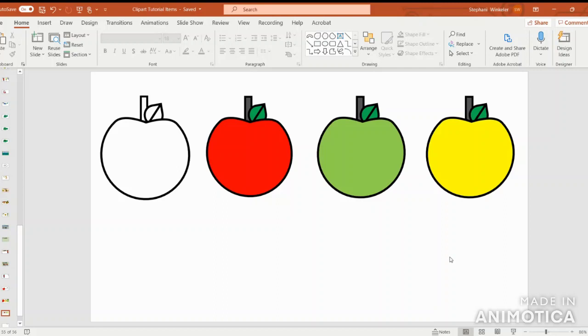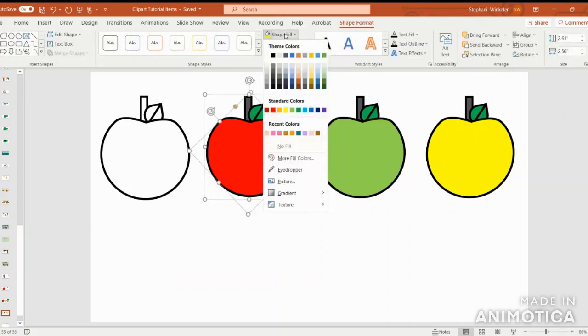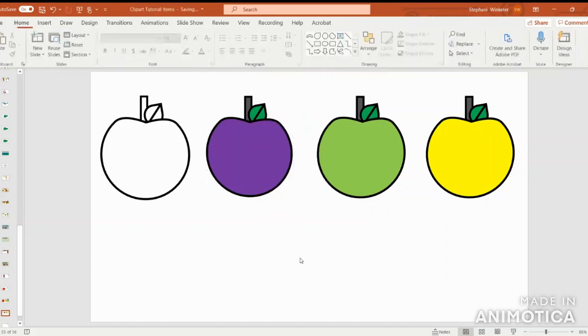So remember to save as pictures to keep them in your files, but also keep these original apples where they're at, because if you ever wanted to do something fun, like make a purple apple, you could do that. So, or hey, maybe you could turn it into a plum.